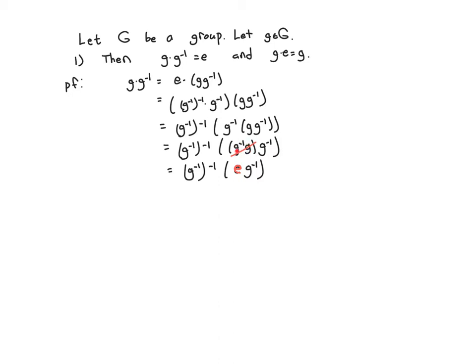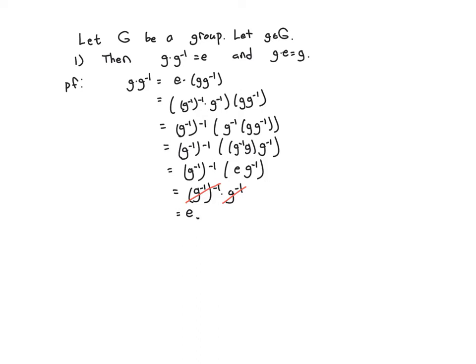I now have G times G inverse on the left, which we know is the identity, because that's something we are assuming is true. And now the identity times G inverse on the left is just G inverse. And so now if we multiply on the left by E, we get G double inverse times G inverse, but they cancel again because you're multiplying G inverse on the left by its inverse, and we now get the identity, which is exactly what we wanted to show. It's a weird convoluted calculation, but it manages to show the result we have.